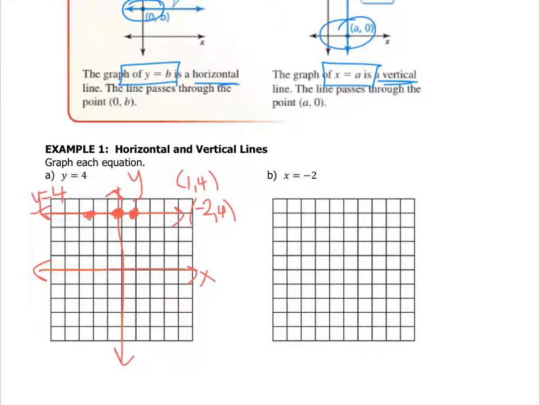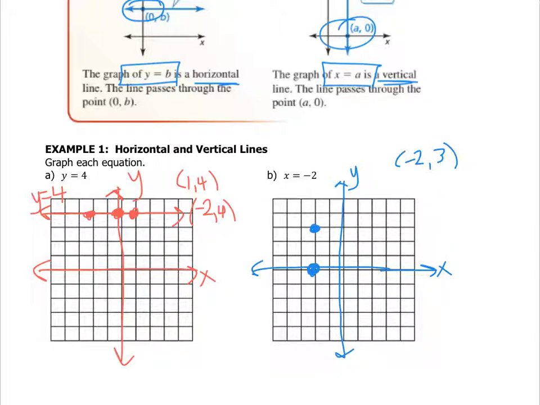All right, now let's look at example B. Example B is an x equals line, which means it's going to be a vertical line going through the number on the x-axis. So let's make our grid first. And I'm going to put a dot at x equals -2. So that's right here. The x-axis is -2. Now give me a coordinate point that has an x value of -2. One value I came up with is -2, 3.